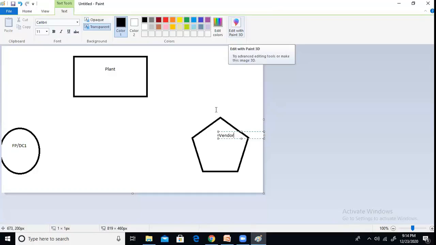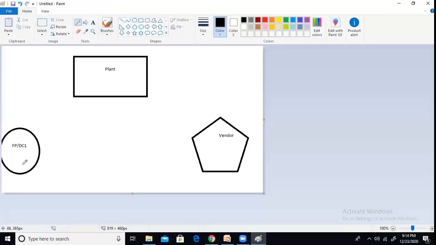From the distribution center, they are going to transfer to customer one. This is the finished product for a particular distribution center. Finished product is nothing but the product. This is nothing but the demand for a particular location for a particular product. This is a plant and vendor.